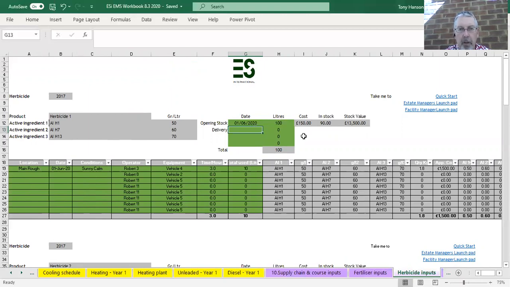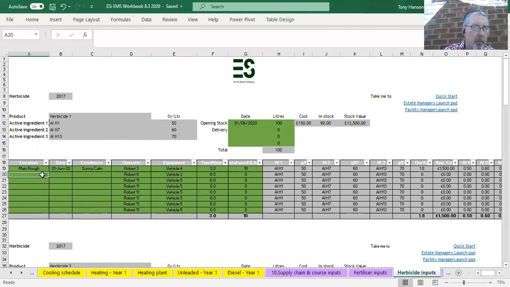So it automatically then, using the grey box calculations, gives you a total stock value based on what's been used, and also a stock value, and that gets populated into the estate manager's dashboard. So you'll always have a ready reckoning of exactly what stock level you have at any one time of all of your pesticides, fertilizers, goes into fuels as well.